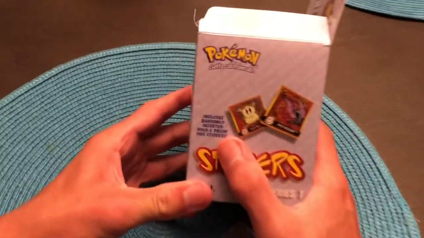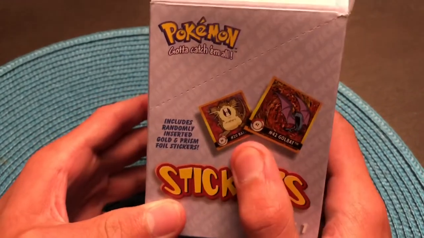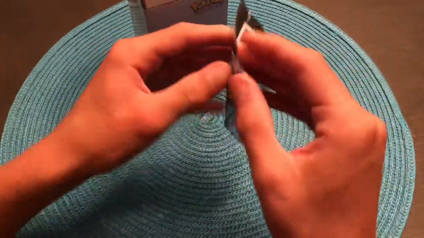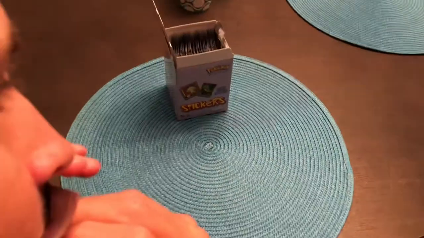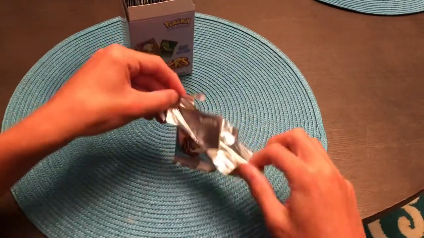We got, includes randomly inserted gold prism foil stickers. We got Raticate and Golbat, Caterpie, Miguel. So I guess you can collect all the Gen 1 Pokemon. Let's see what we got here. How do you open these things? I'm telling you, you need scissors. All right, that'll work. So yeah, these are from 1998 again.